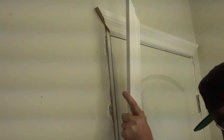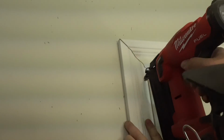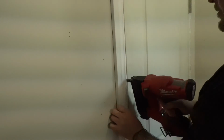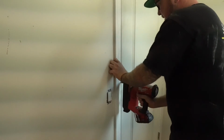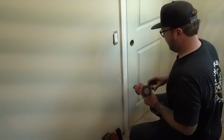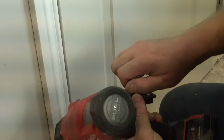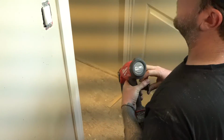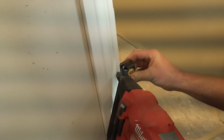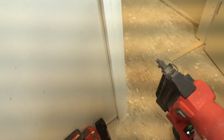Same thing, kind of line it up. Get it so your miter looks good. Put a nail. Move down, next mark, put a nail. Put a nail all the way down. Another thing you can do also if you want to speed up the process, with your revealer, if you didn't want to mark these marks, you can also just hold it in your hand and then set it back. Put a nail, same thing, push it back, and we're good to go.